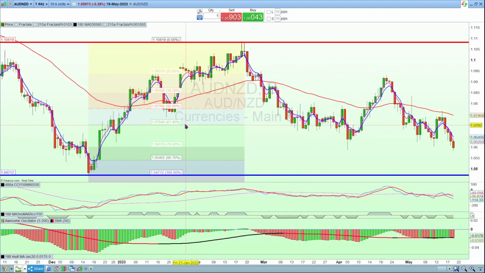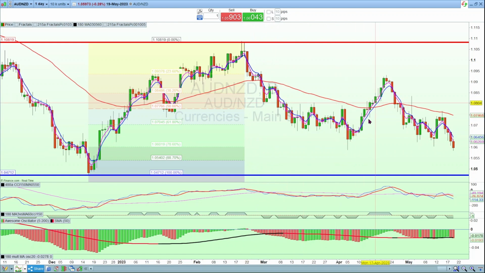You can see there it's punched through the 61%, which is always a key area to look out for. It bounced up from there as well. In fact, the first retrace came as far as the 78%, but the 61% is the key area to look out for, and that's a weakening sign if it's going bullish.